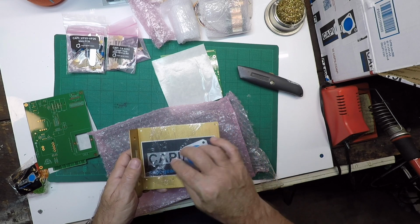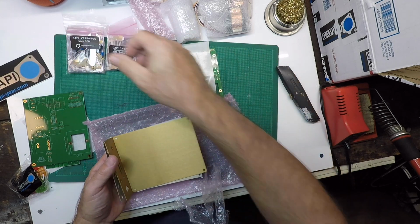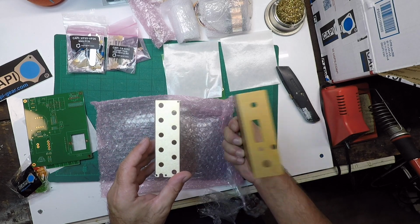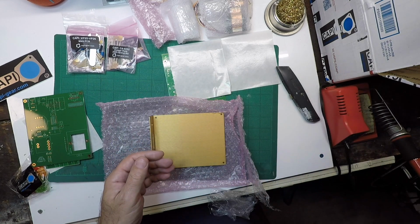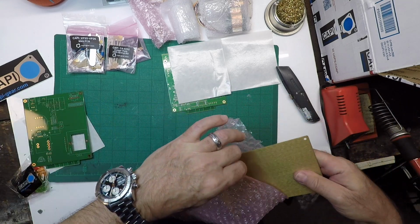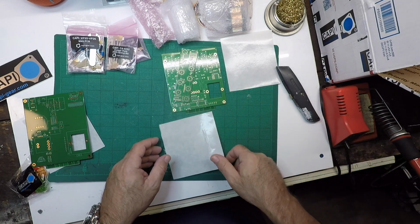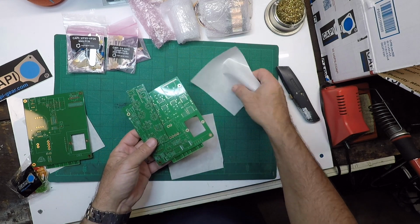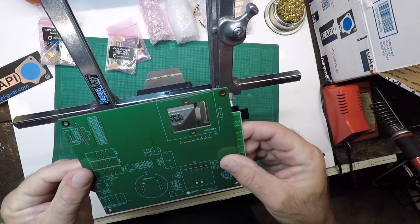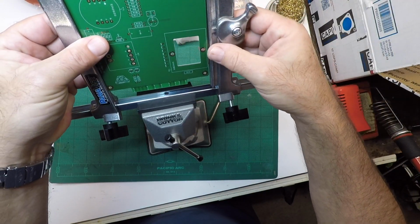Yeah. These guys are the frames. There we go. Oh, beautiful. And yep, you can definitely tell which one's which for these guys. Mic pre, EQ. And what I like to do is put those extra parts that we're not going to be using right away back in the box. Back in the box. We won't lose them. Hate losing parts. Let's do the same thing for the circuit board here. Nice. All right, so got our top, got our bottom. Let's mount this guy right up. And our top.